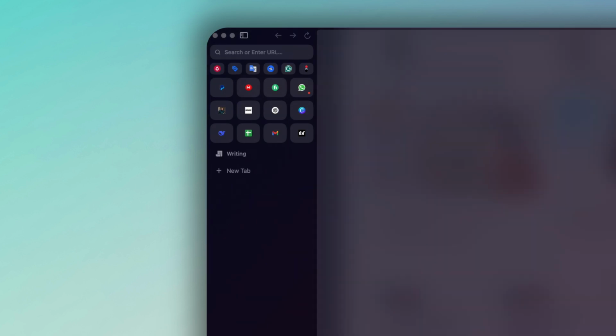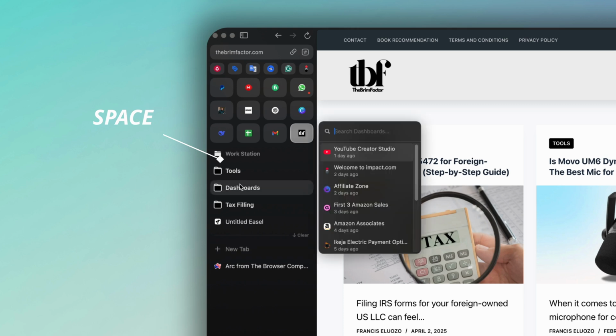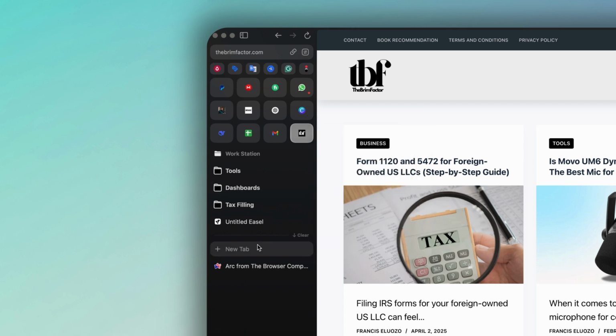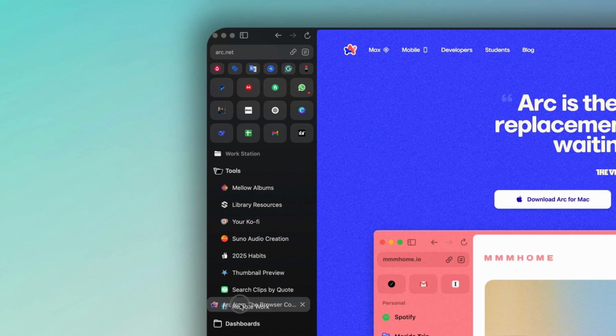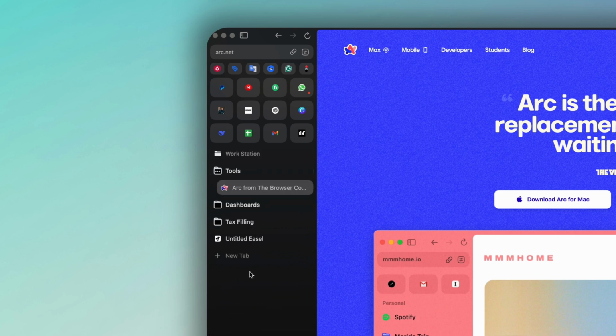And then right under the apps section, there is the space where you can have a collection of websites that you can put in folders and can also be nested and toggled open and closed to have a cleaner looking sidebar. You drag tabs into the spaces section just like you do with creating apps. You can also right click on your space to create folders within them and drag apps into the folders.